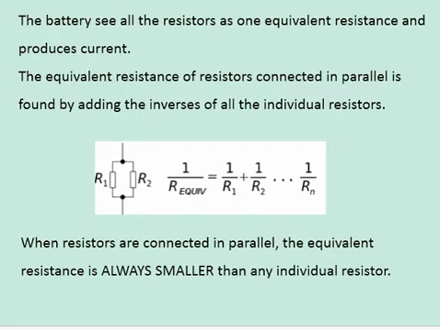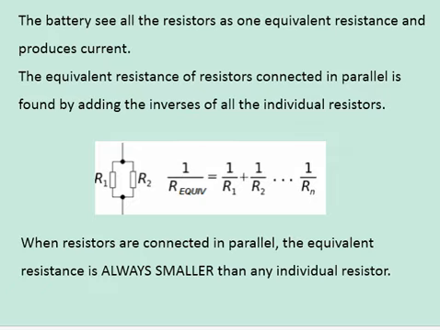Okay, and just like series circuits, the battery doesn't see the resistors as individual resistors out there. It sees them as one equivalent resistance. So as a result, we have to be able to calculate equivalent resistance, and it's different using parallel circuits than it is with doing series circuits. The equivalent resistance is found by adding all the inverses of the individual resistors and then inverting it.